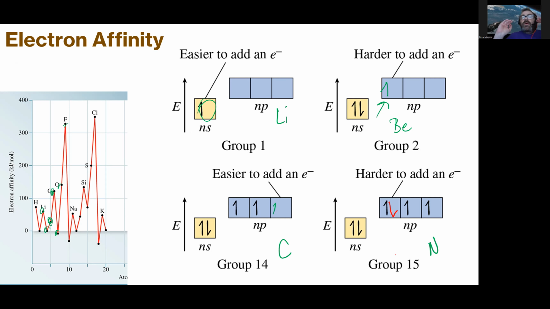It's all about where that electron is going to go, and how much that atom wants to pay to have an electron there. It's not going to start a new shell. It's not going to start a new subshell. The ones that dip below and are actually negative are noble gases. There's neon. Neon's not going to take one. There's argon. Argon's not going to take one because that's starting a new shell. Starting a shell is bad. Pairing is bad. Getting a half-filled subshell is good. Getting a filled one is awesome. That's what they want.